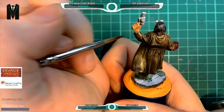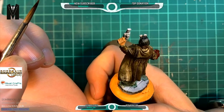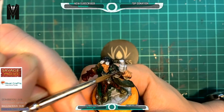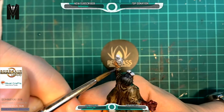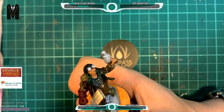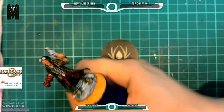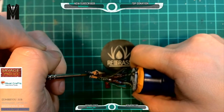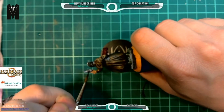So I'll go with some camo brown for the gun handle. Paint that really dark grey. Like so. We'll dry brush a metallic over it afterwards.